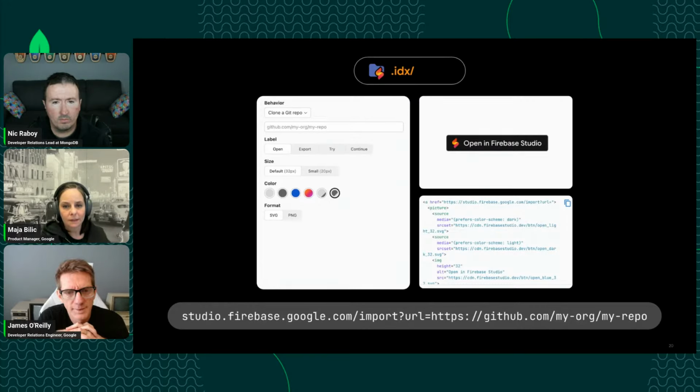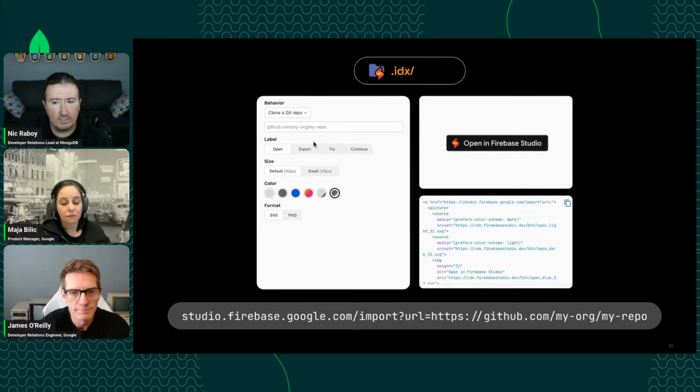If I could jump in quick, Maya, if you go back one slide. On a previous team, I was in Google Pay, and I created templates and shared them in our GitHub repo. What was great about those templates was they were nothing more than code examples for getting set up with Google Pay. By putting them into the Git repo, configured with the Nix file, developers were able to launch their IDE right away, automatically configured, and get up and running with our example really quickly, without all of that setup tax that Maya was referring to.